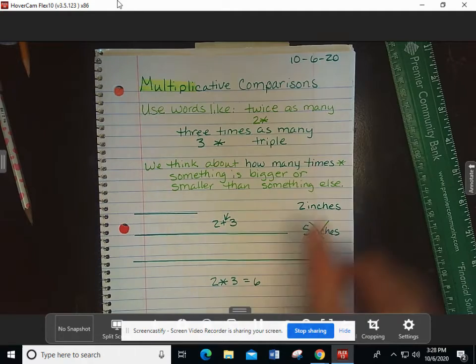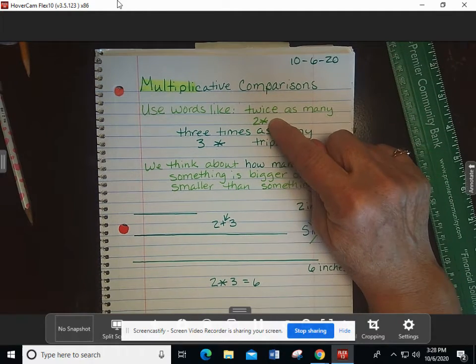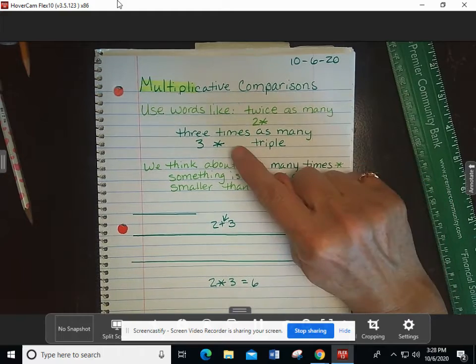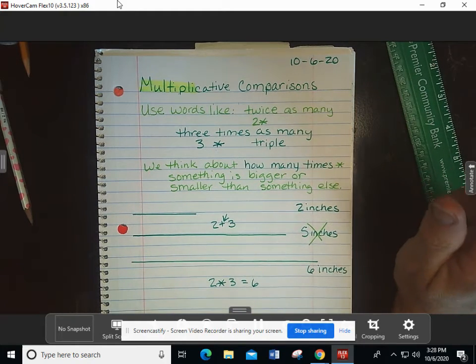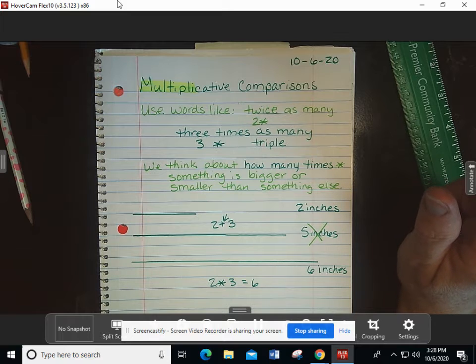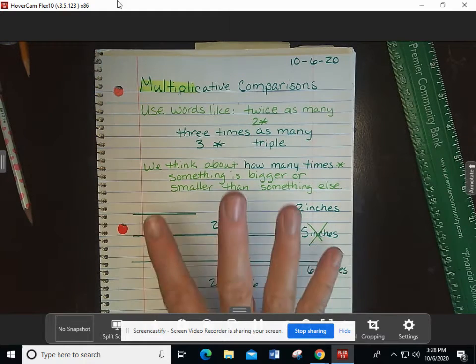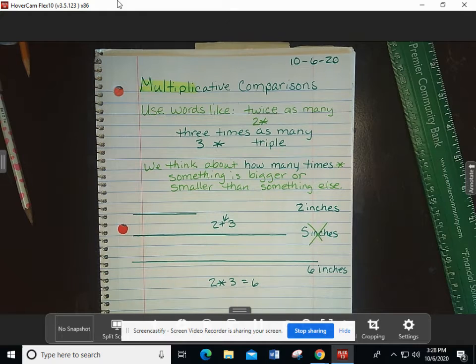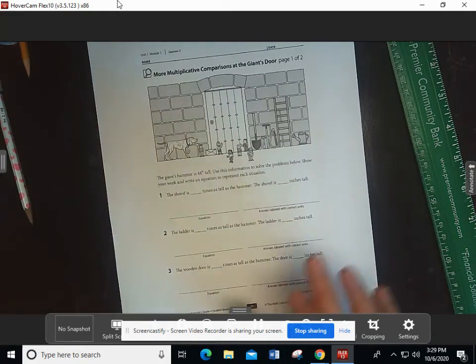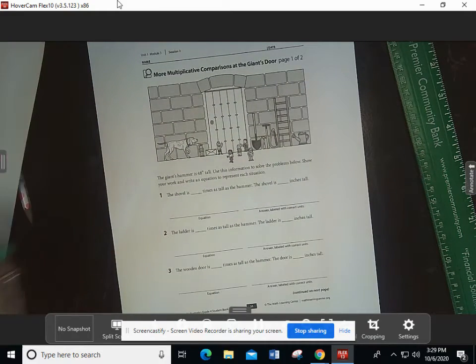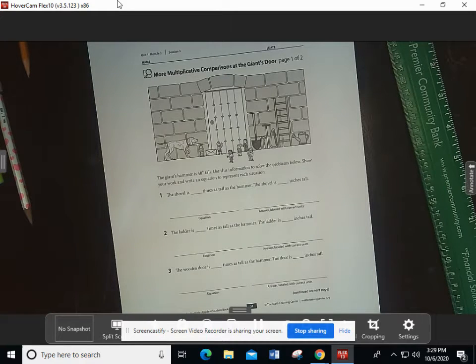Please remember that the words up here, twice as many, mean multiply by 2. 3 times as many, multiply by 3. If I said 4 times as many, what would we multiply by? I hope you said 4, multiplying by 4. Okay, we're going to get into some things going on in our workbook now. We'll be doing a lot of pausing as we go through this because as we went through it in class, well, there has to be work time. So you'll need to do this as well.